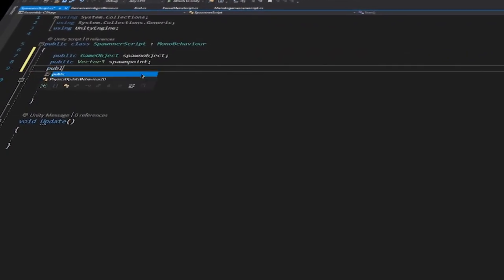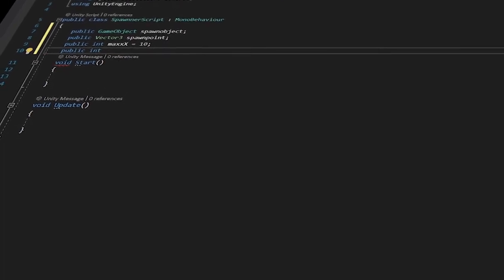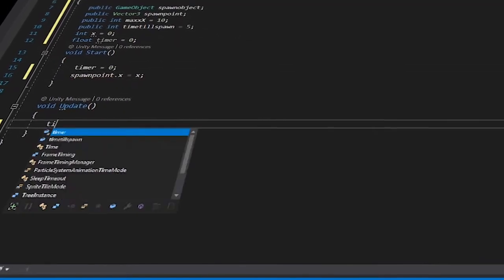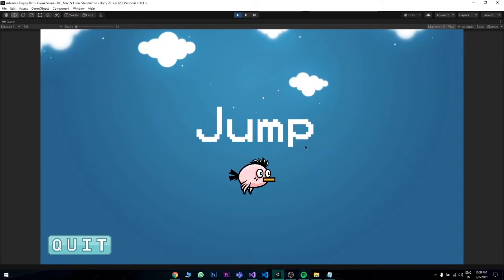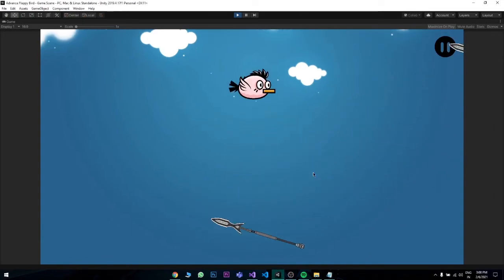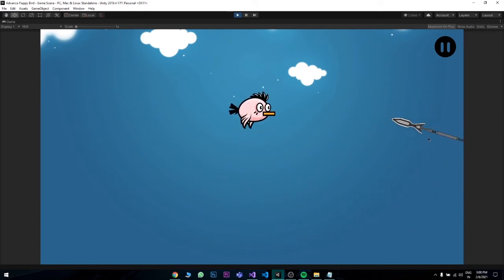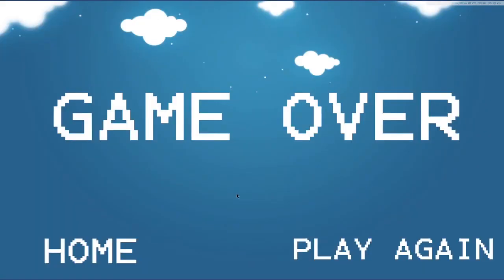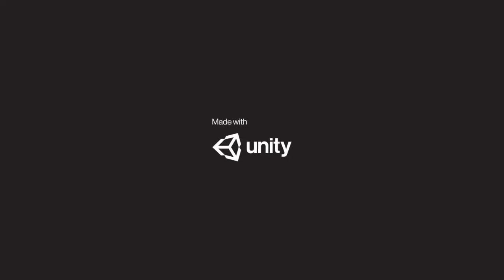And after coming to know about the problem, I again went and did some coding, which was a very easy task for me. And this is the result. And then I added a simple script so that when the bird collides with the spear, it destroys the bird and the game is over. And this is pretty much the game.